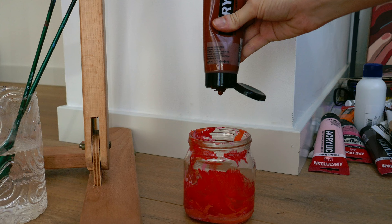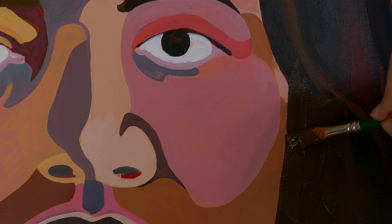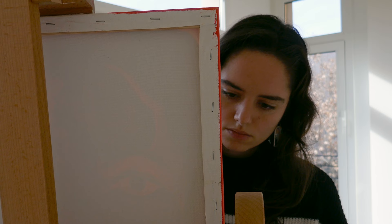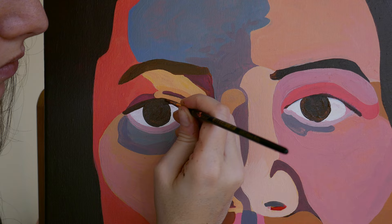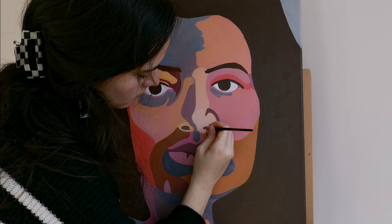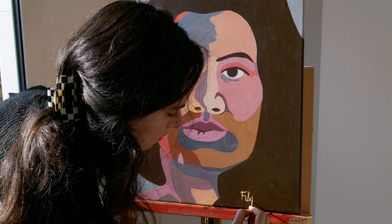I thought it was quite interesting to see architecture in that way, because that's also how I — and I think most artists — look at paintings and artworks. There's always a trick under the surface, which is really interesting to first try to grasp, but then when it's offered to you through very distinct brushwork or anything of that nature, it truly warms my heart. I want to create something like that — something raw and unfinished rather than completely polished. My idea is to have quite defined outlines for different shades and areas, but it would be cool if the undertone showed through some parts of the paint.